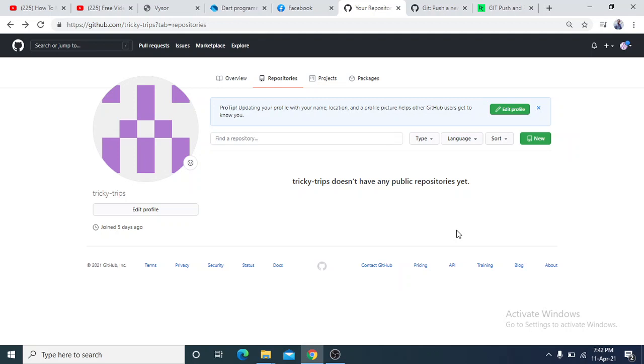So in this video we will continue from the next topic of GitHub, that we already had a dummy repository, and we will clone it into our desktop and then push some data to it. Okay, we will push some data to it, and then pull it from this repository.